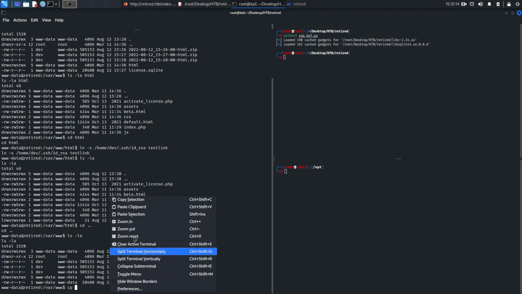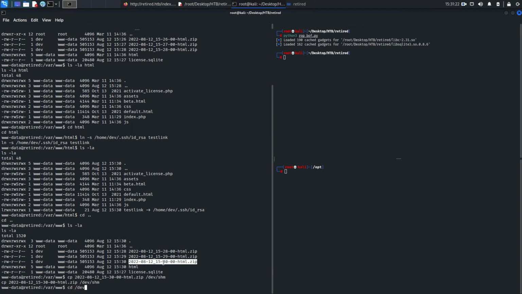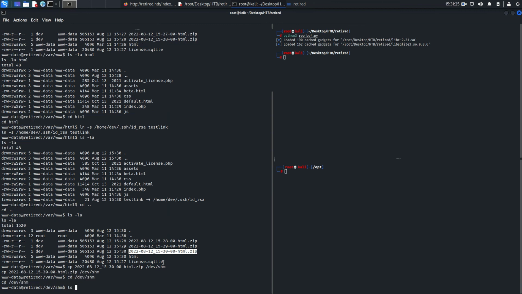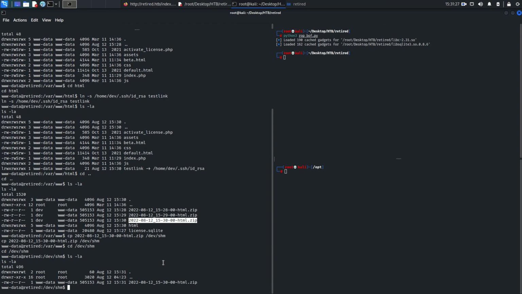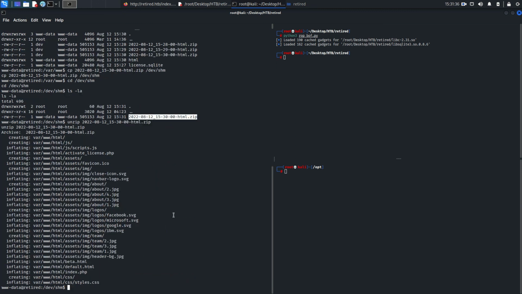Now we need to copy this last file, this one, and then just send it to /dev/shm. cd /dev/shm, ls -la, and this is the file. Now we need to unzip it, so unzip, and this is the file name, paste selection, hit enter, all these files are there.